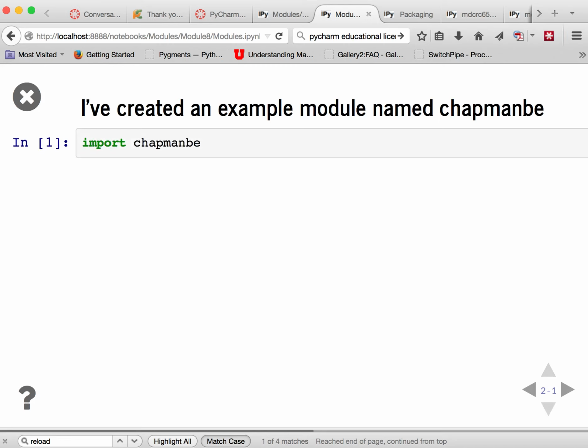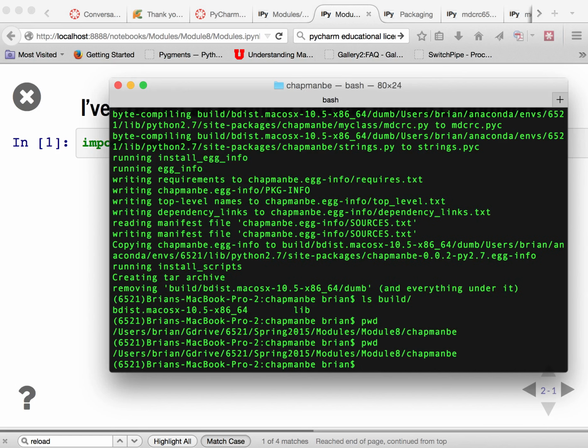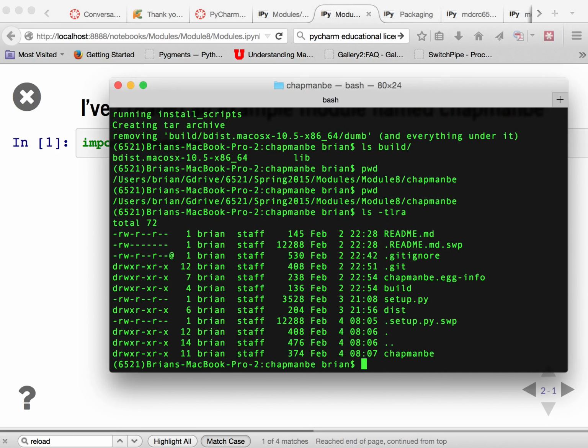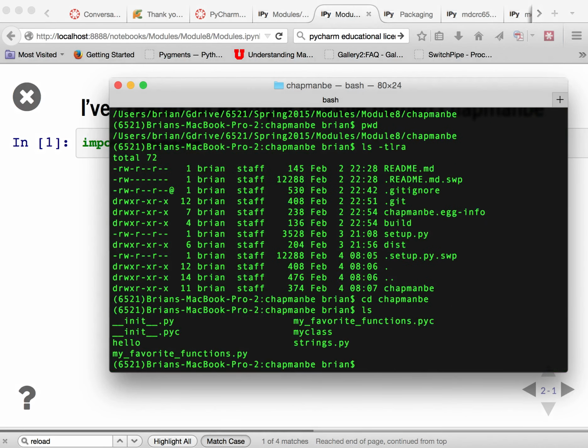And just to show you, okay, here I am in the Chapman BE. This is actually a top level where I have things like the setup.py that I'm going to use to build the package. If I go down to Chapman BE, this is where my code actually is. So you see I have my init function.